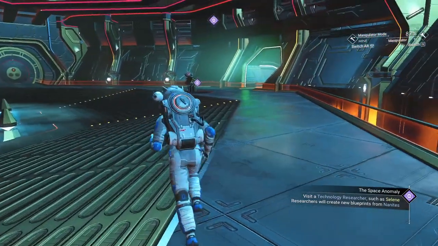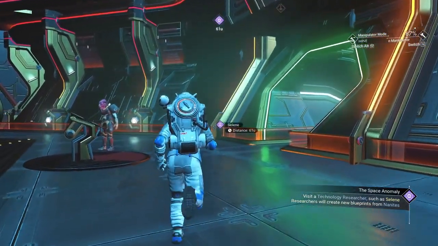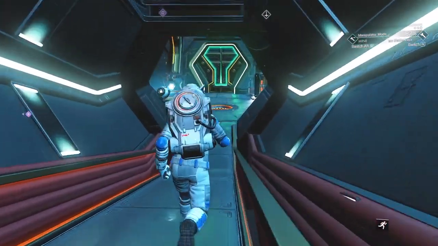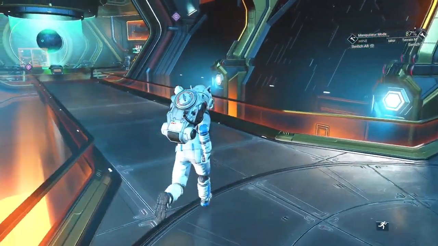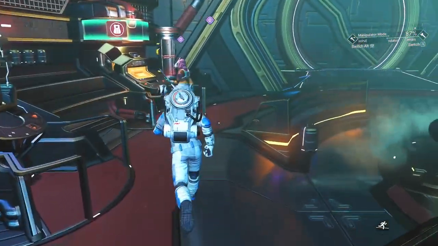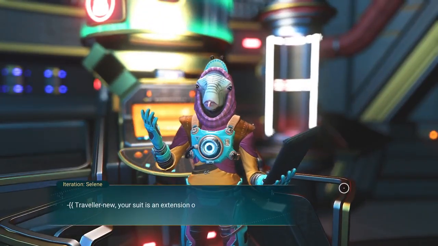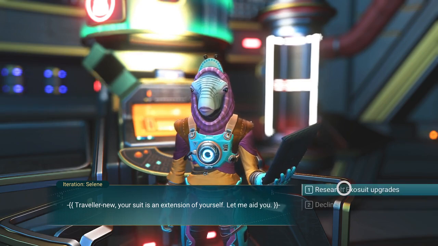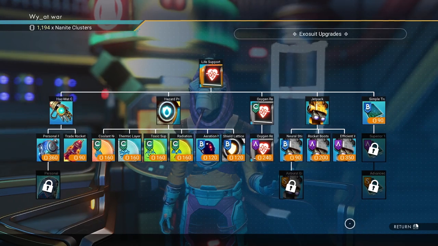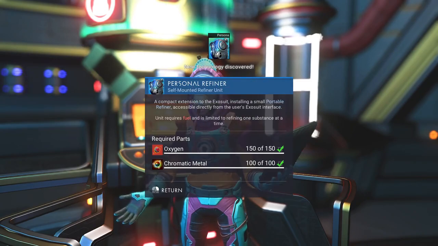Right, so that was that other thing, weren't they? We've still got an indicator to go and speak to Selene, something like that. Let's get our groove on. Have I not talked to her already? Just run into the place like an idiot, of course. Traveller, your suit is an extension of yourself. Let me aid you. I think you already aided me. Oh, hello. Yes, we're back here, aren't we? Hey, we can get the personal refiner.